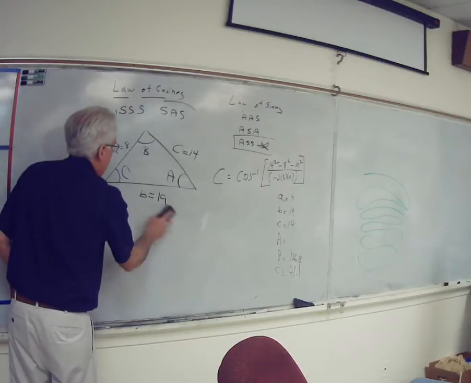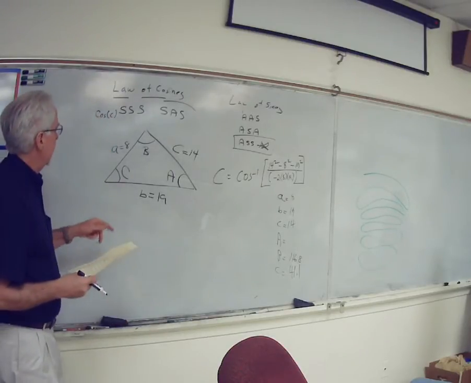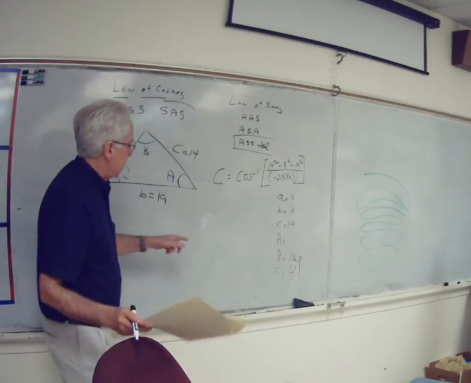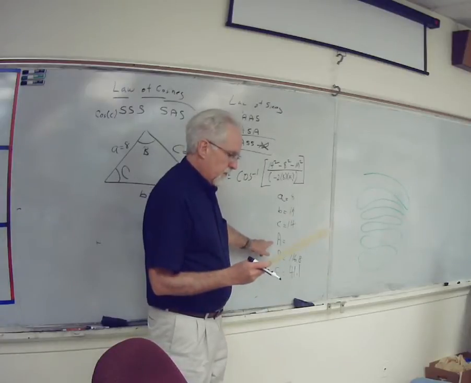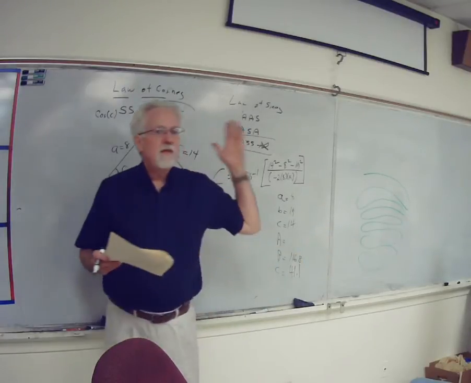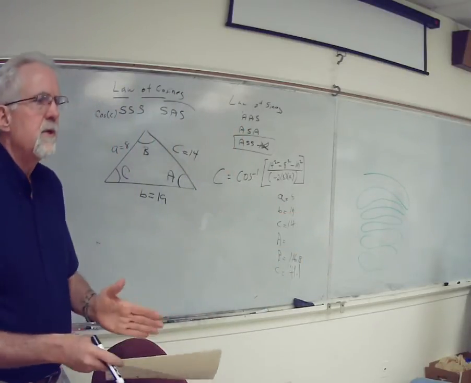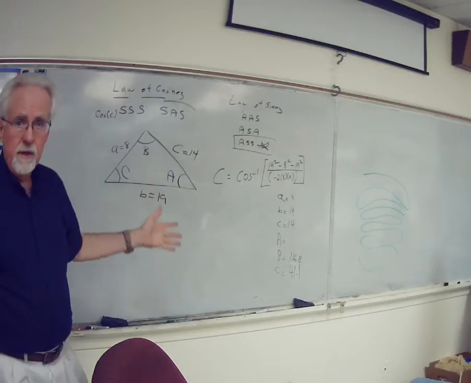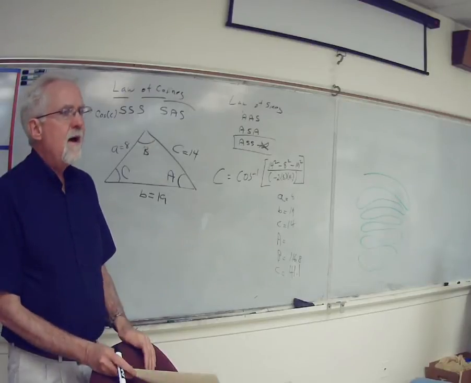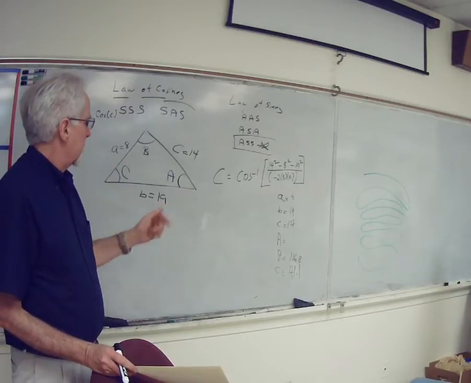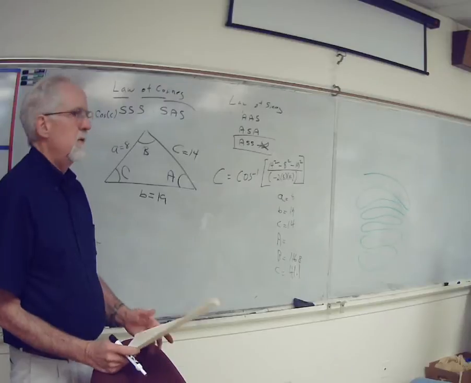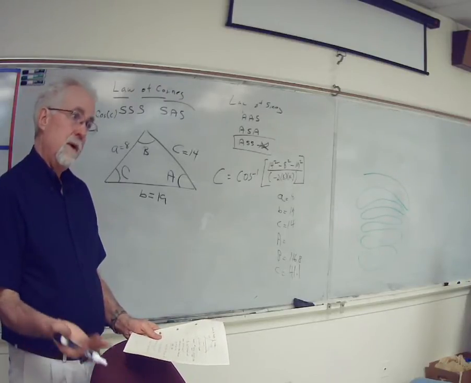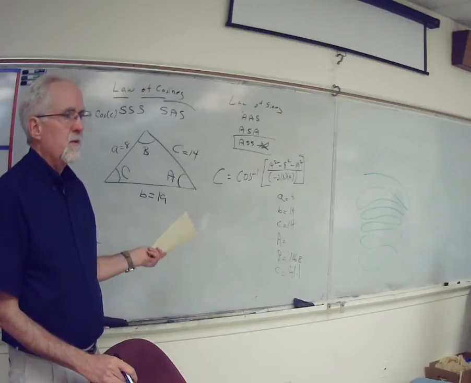Now we need to find what? On the first step, what was the first one that we found? C first. The only way that you could get C was to use the, what? That was the only way. But now, if you really think about it, what were two ways that we could get B? We could have gotten B by using the law of sines. Did we get the right answer with the law of cosines?